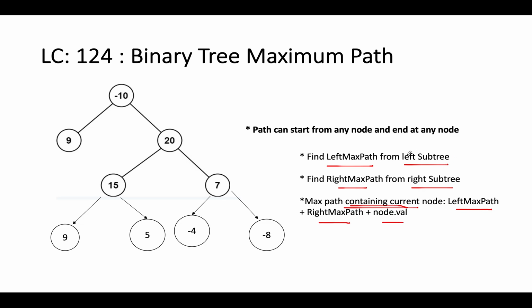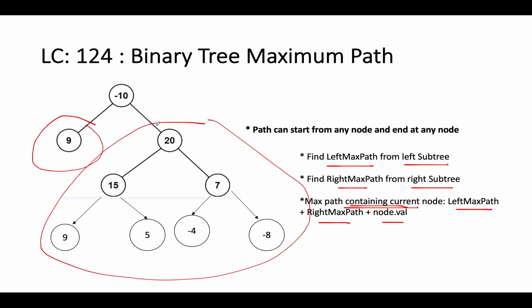So whatever value you have identified from the left subtree, whatever value you have identified from the right subtree, you add these two up and then you add it to the current node's value to identify the maximum sum path containing the given node into consideration. If you are able to think this much, then 70% of the algorithm is done. There is a small corner case that we need to think of. What is that corner case?